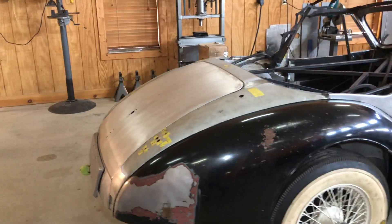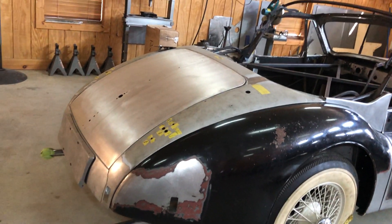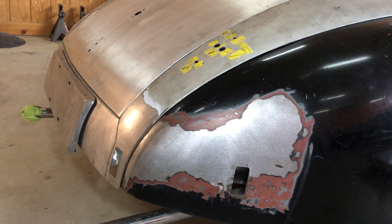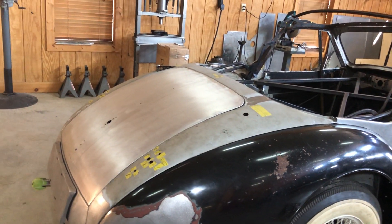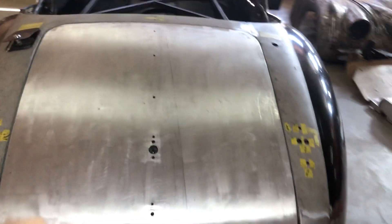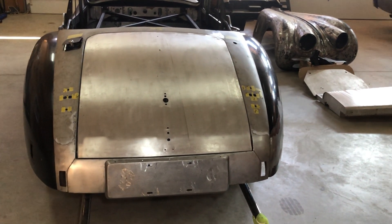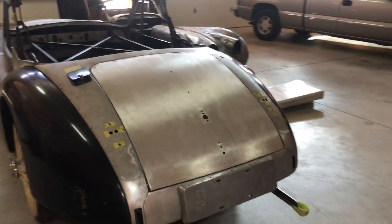That was all metal worked and planished out, re-welded, and fresh metal put in. Coming around to the back on the passenger side there was damage there and it didn't fit the contour real well, so what I did is I planished it out and hammered it to where it fit into the original quarter panel nice. Obviously that gets a belting or welting in there. The back — you guys saw in another video — I got the license plate, that's the original license plate deal, but the inside of the brackets I had to redo because they were just so hacked up.